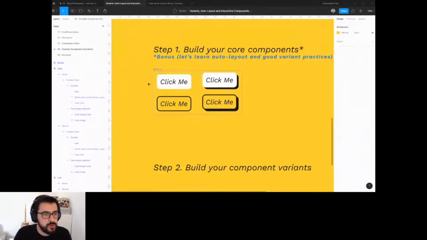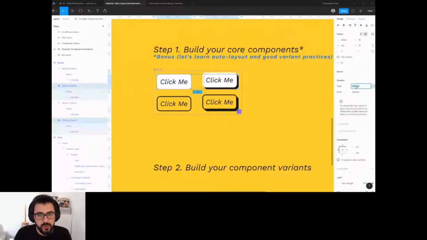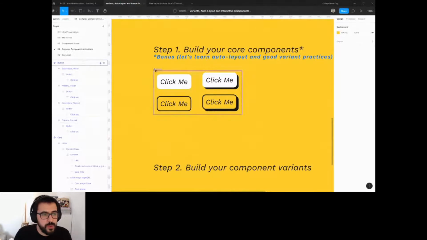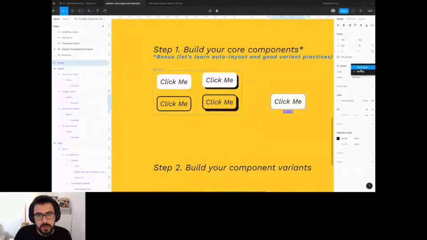And now you can actually do something really fast, which is you select the two first and you say that this is the primary. And it's going to apply to both of them. Select both of the second one, and then it's secondary. And now the state, this would be default or normal. Let's call it like that. And then these would be other. So right now you already created a really simple variant here where you can play around with things.